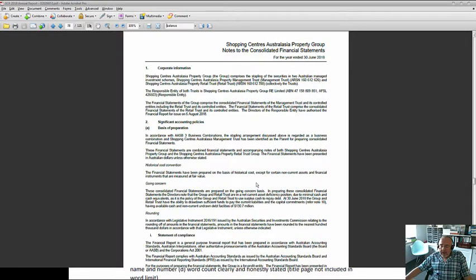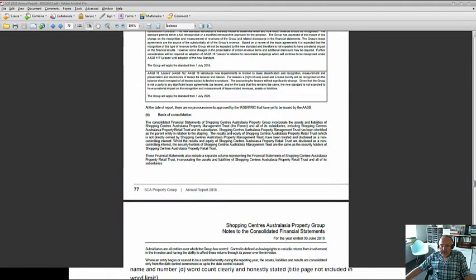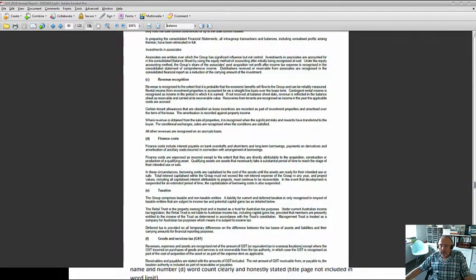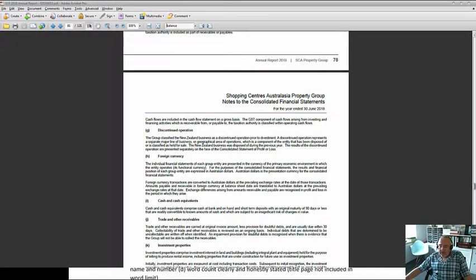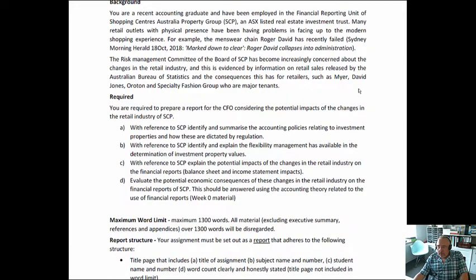So if you look at the significant accounting policies, they will describe all accounting policies that have a material impact on the things that they record. So as you flick through, you'd see down here you've got K, and they basically tell you what they're doing with their accounting policies. So part of your answering that question can basically draw on that. However, in the question, we're also told to address the issue of how these are dictated by regulation.